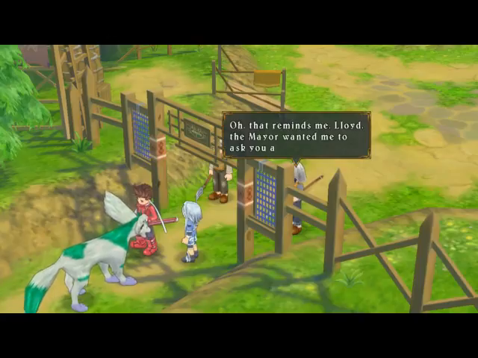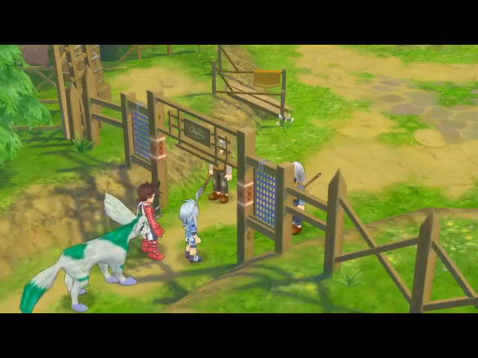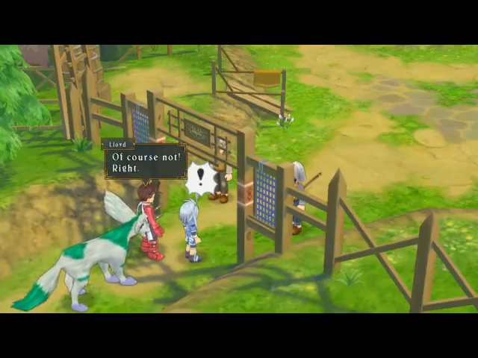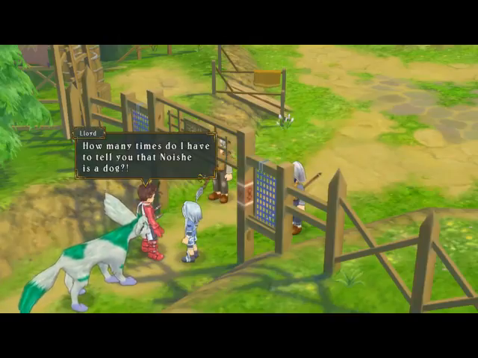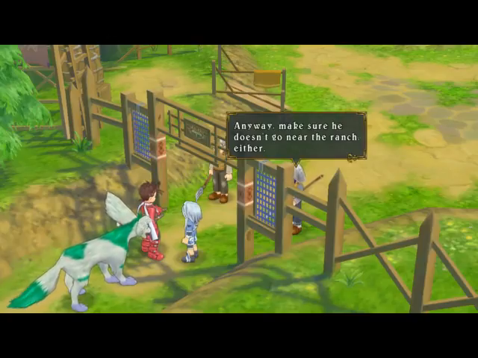Oh, that reminds me, Lloyd. The mayor wanted me to ask you a question. And the mayor, what is it? It's about the Northwest Forest that you go through. You know there's a human ranch on the way through, right? You haven't been playing near the ranch, have you? Of course not. Right, Genius? Yeah, of course not. Really, if that's so, that's fine. But that weird animal. How many times do I have to tell you that Noish is a dog? Sorry. Just doesn't look like a dog. Anyway, make sure he doesn't go near the ranch either.